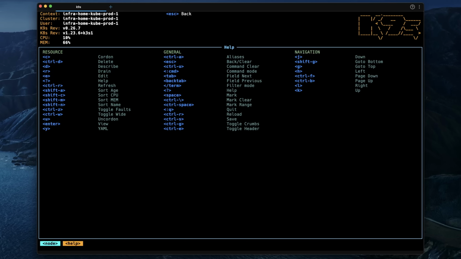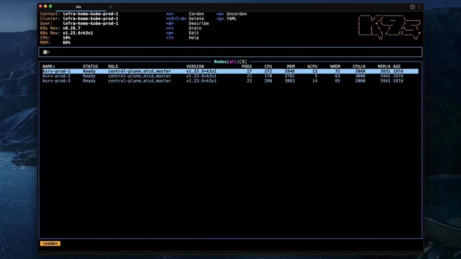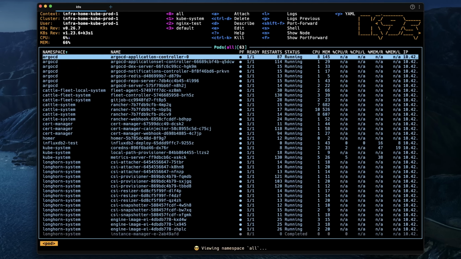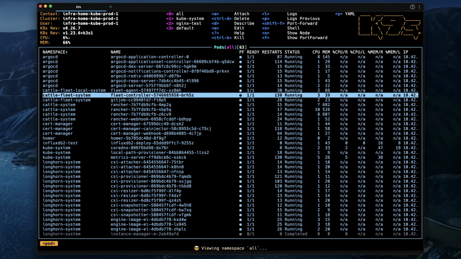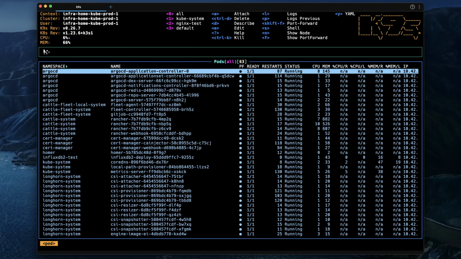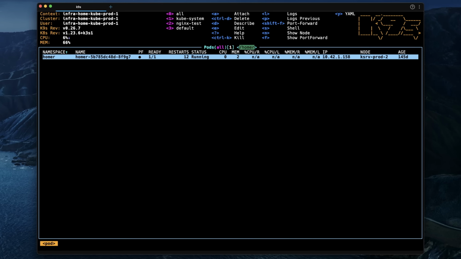The whole navigation is pretty similar to something like a text editor, something like Vim, because there's also a command mode that starts with a colon, and this can show you any resource types in your Kubernetes cluster. You just need to type in what you want to see, and if you're looking for something specific, you can also enter a filter with a slash command, and then you can just type in any name and it will show you only the items that contain this.